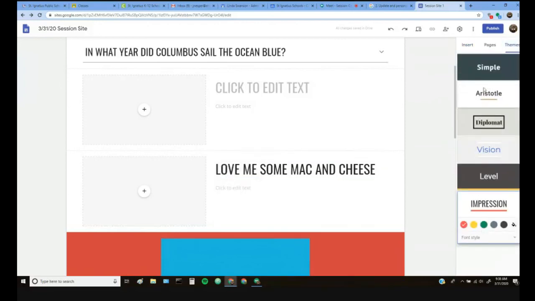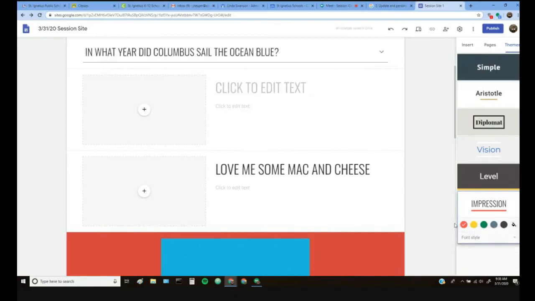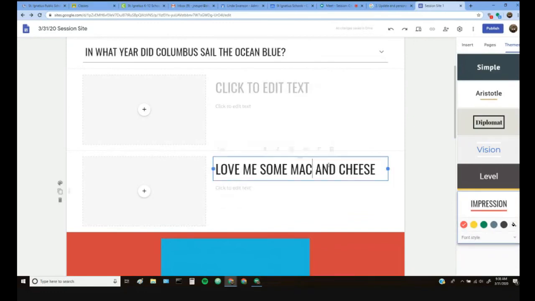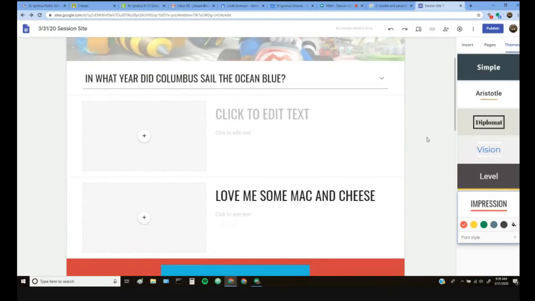If I want to change that, I can. I just have to do it here in the font style, right? There aren't a ton of options, but it's great that when I change it, it propagates throughout the whole page. It's going to stay consistent. But anytime I'm editing text, I have this little pop-up bar here that's going to let me do whatever I want. Maybe this is going to answer Linda's question from earlier. How do I link to stuff?